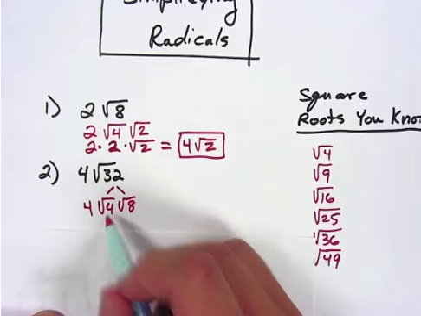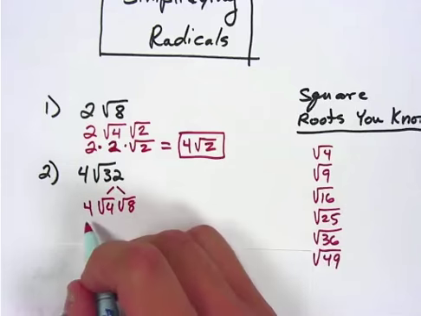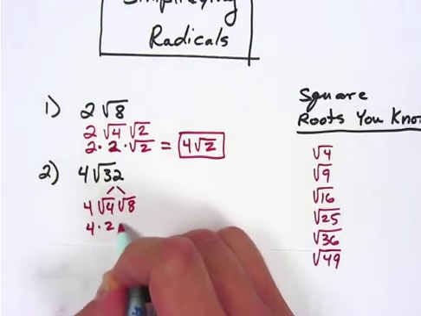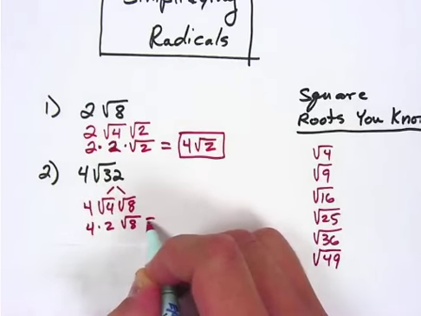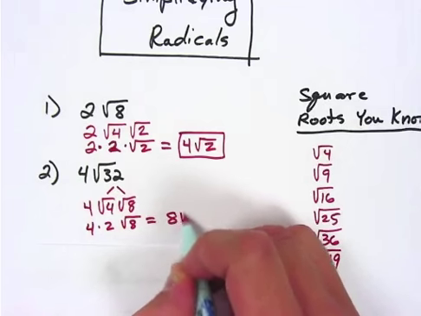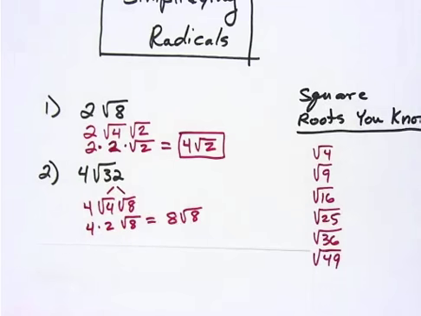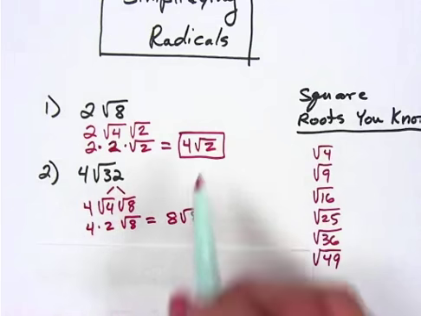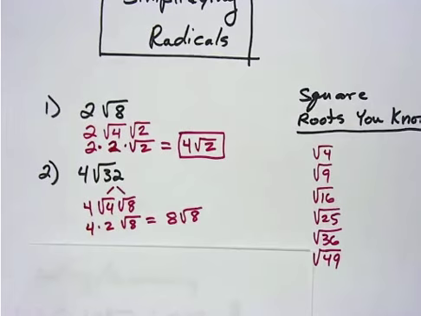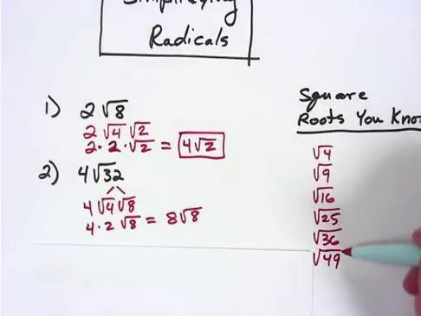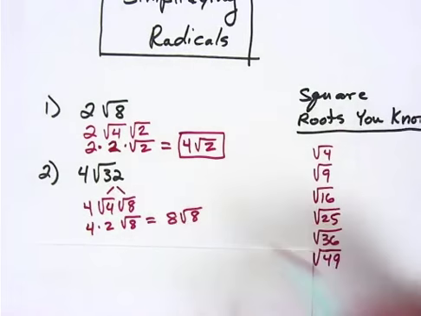In this case, we know the answer to the square root of 4. So if I break that apart, I'll have 4 times 2 times the square root of 8, which then equals 8 times the square root of 8. Now, if I want to continue this problem, you always have to say before you circle your answer and say you're done, look on the list here. Do any of these now go into your simplified answer so far?